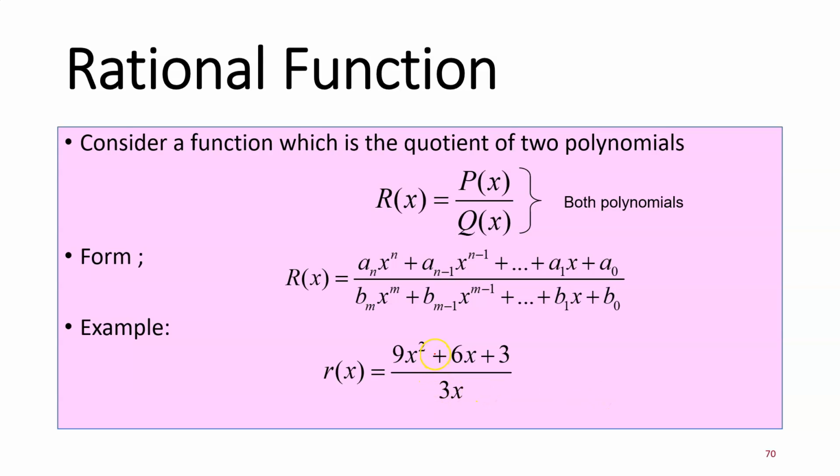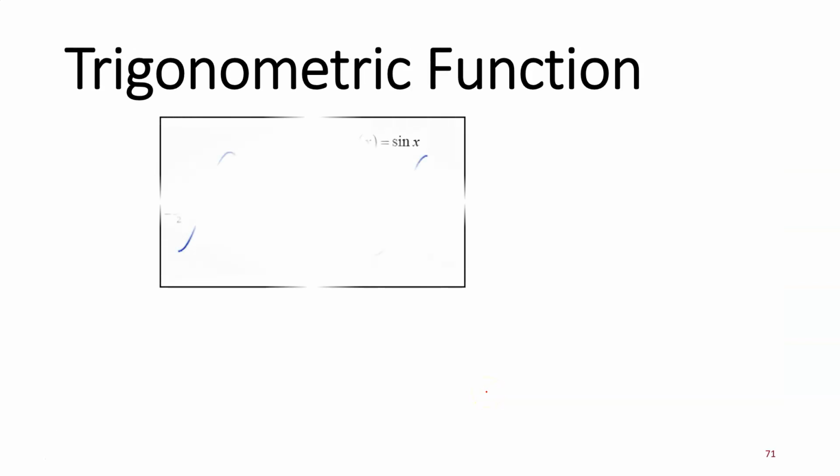So an example of rational function is this one. You have a polynomial of this, and another polynomial which is this. The first polynomial has power of 2 and power of 1 over here. This one is power of 0. And the other polynomial down there as the denominator, you have to the power of 1. Both of these are polynomials, okay? So this is rational function. Rational means that you have a quotient, division, it has a fraction form.